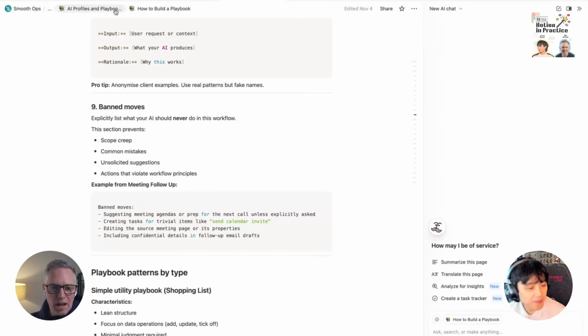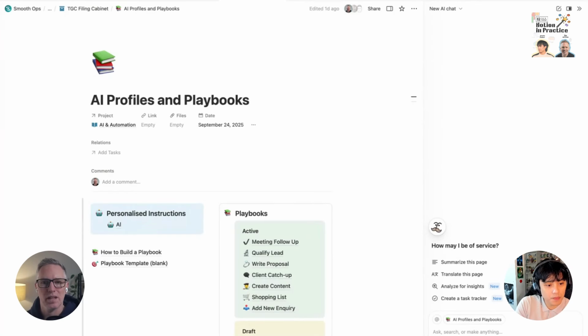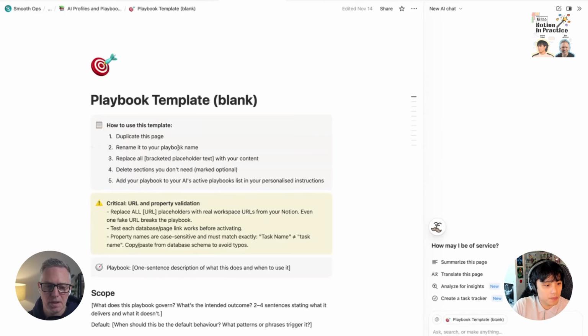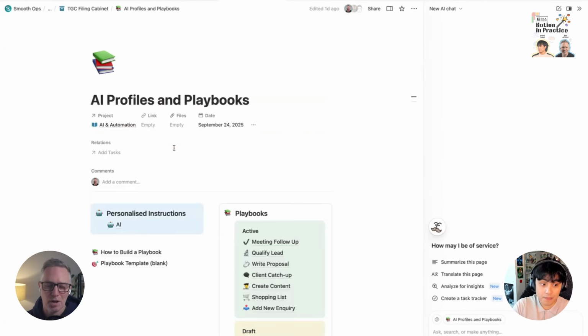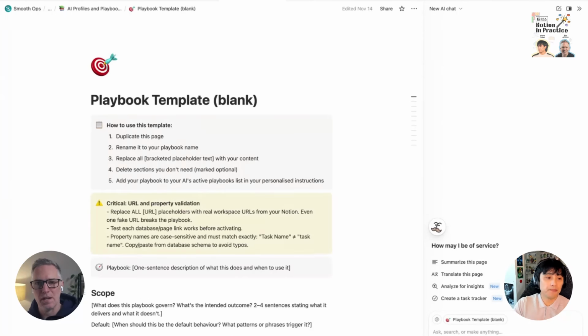We made this how-to-build-a-playbook guide. It is useful for humans to read and understand, but it's much more useful for humans to give to their AI to say, this is how this concept works. I wrote these thinking about both people and AI, because when someone picks this up for the first time as a concept, neither they nor the AI instance in their workspace knows what this idea is. And then there's a template. What I was trying to do was give people something they could hand to the AI and say, this is how we build a playbook, and here's a template for you to work with that's based on the same model.